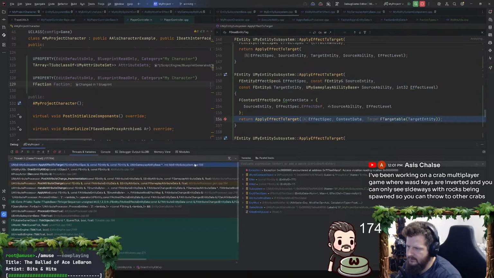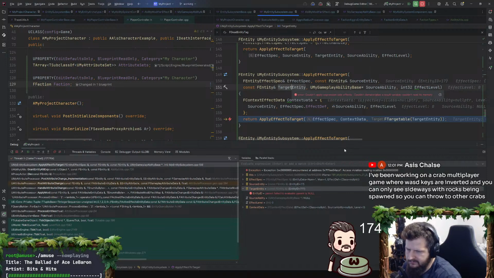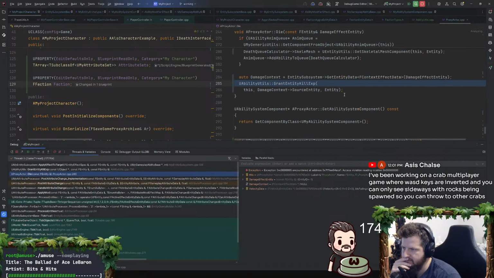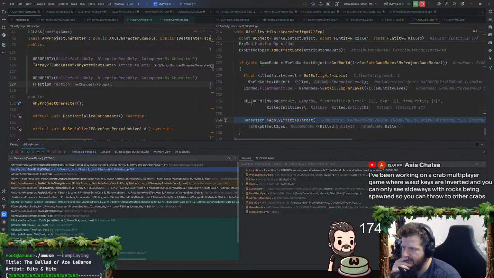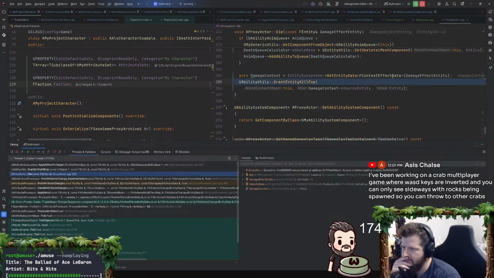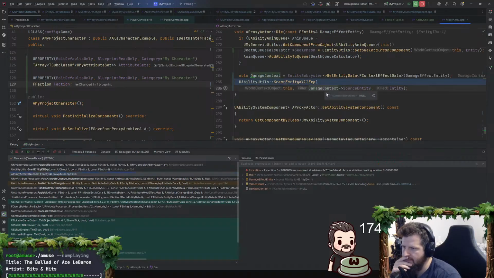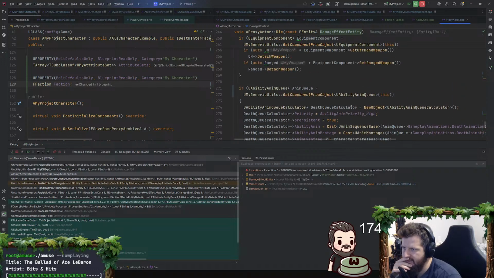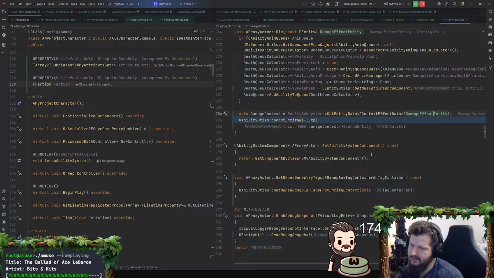Oh no, it said target, right? It was the target that went out of scope. The source is actually valid. Killer. Damage context was null. Damage effect entity. Oh yeah, that is null.